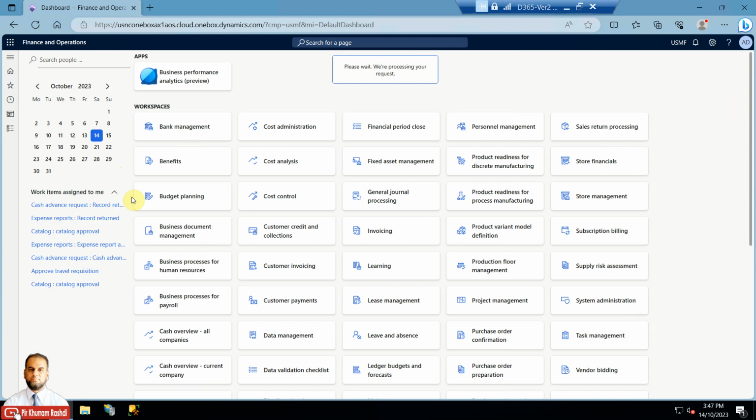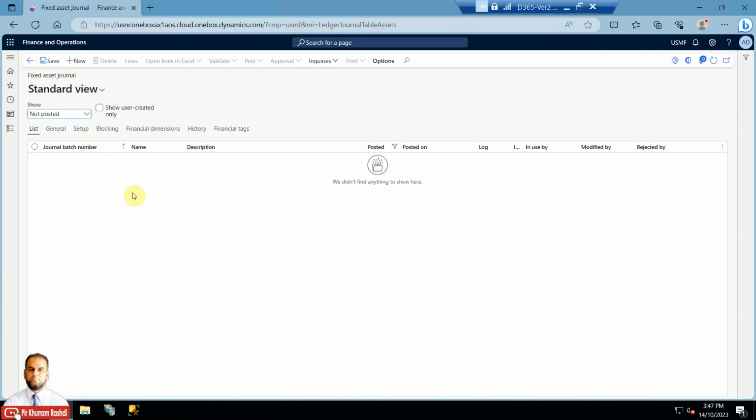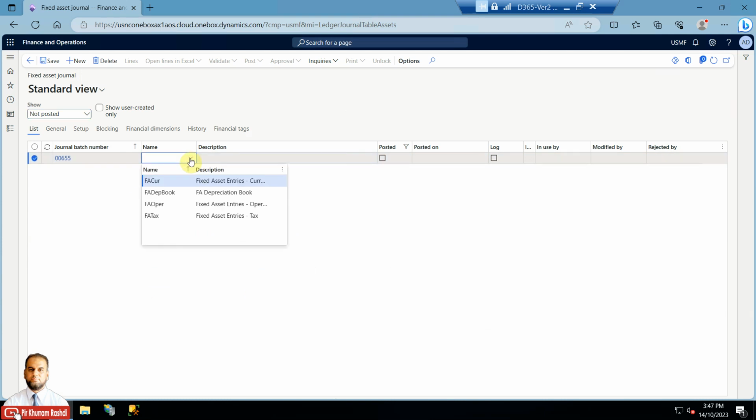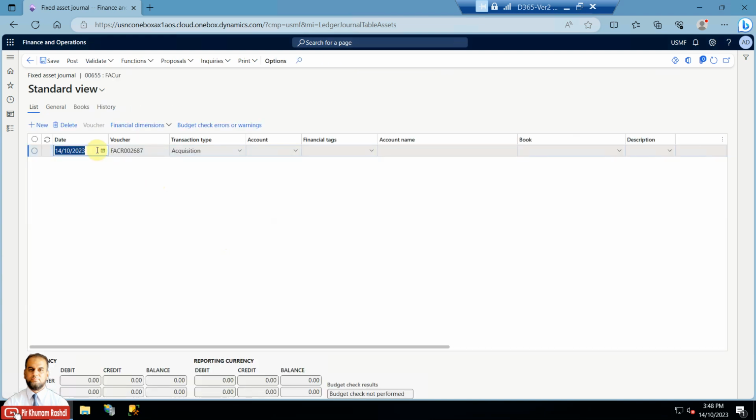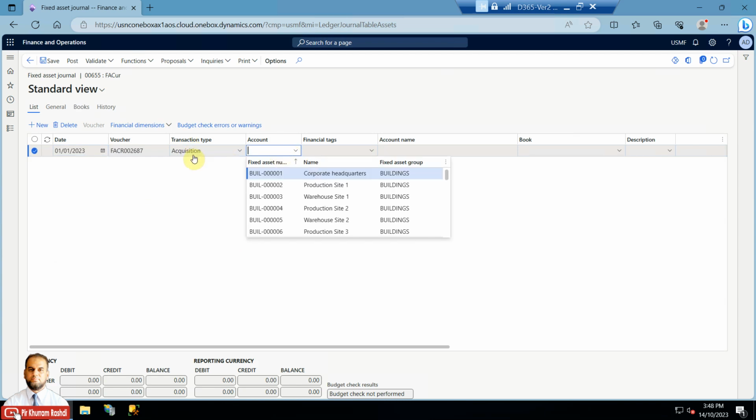So I will create a new fixed asset journal, and okay, create a new journal and select here fixed asset entries, go to the lines. In the lines I will first of all select date, and to be simple I will just put January 1st 2023, and the transaction type is already acquisition.